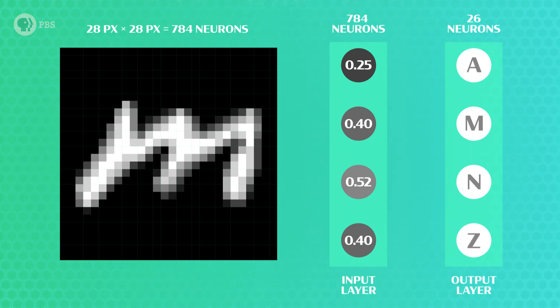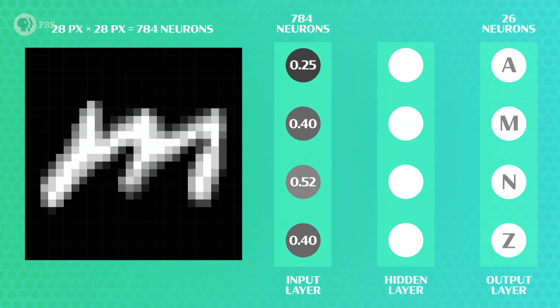We don't actually have to tell the network this, though. It will figure this out on its own from the labels in the training set. For the structure of the hidden layers, we'll just start experimenting to see what works. We can always change it later. So, we'll try a single hidden layer containing 50 neurons.